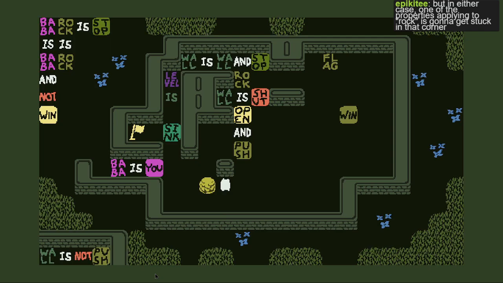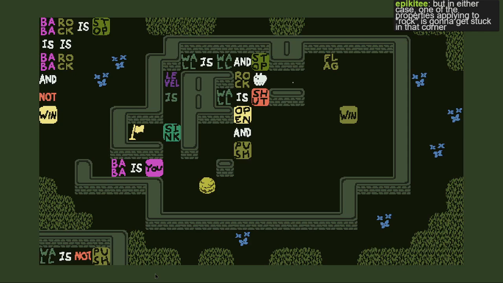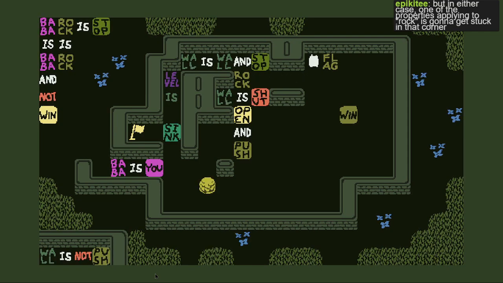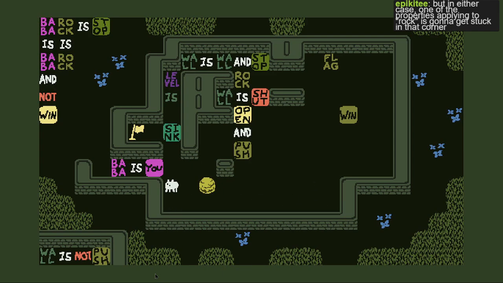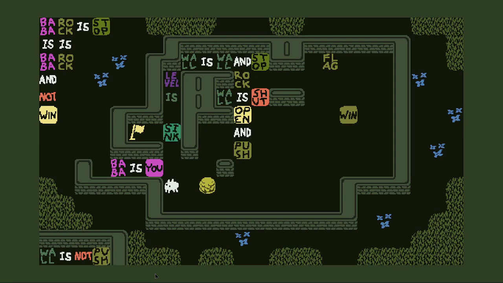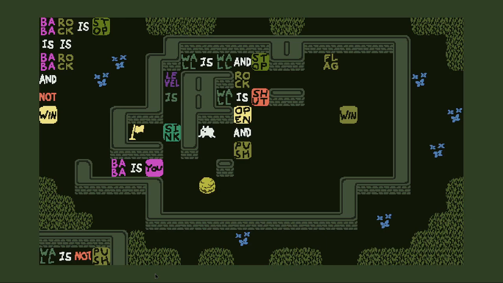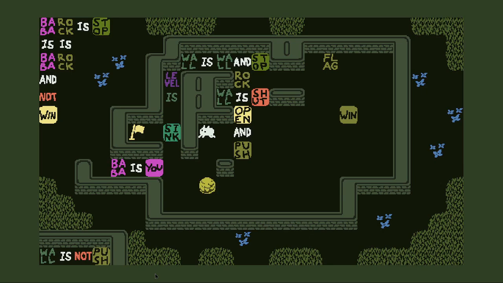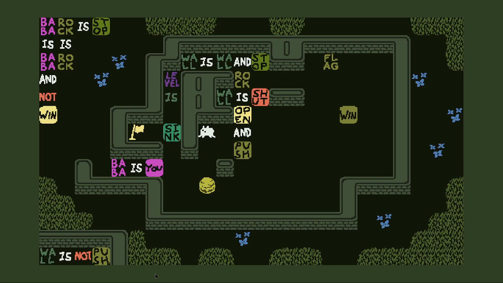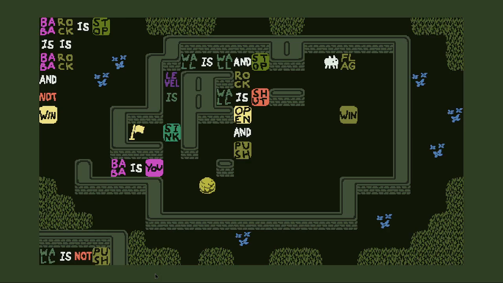Alright, now what to do with this rock? Places I could theoretically push it. It won't do anything here. Up here. Again, this whole wall. Right here, which is pretty useless. Here to push sink out of the way. Which isn't really useless or anything, but yeah. Flag is stuck in this corner. Not much I can do with that.